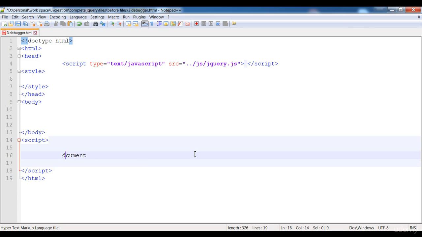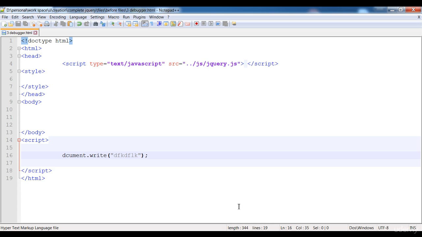Here I have written document.write, but I have not written the correct spelling of document. Here you see that the O is missing, and I'm going to write some random text. This is a random text. So now this JavaScript code is not fine, and this file is rendered. Now I'm going to refresh the page. Here you can see that there is no output on the screen, but it is not telling us that you have an error at this line of code.